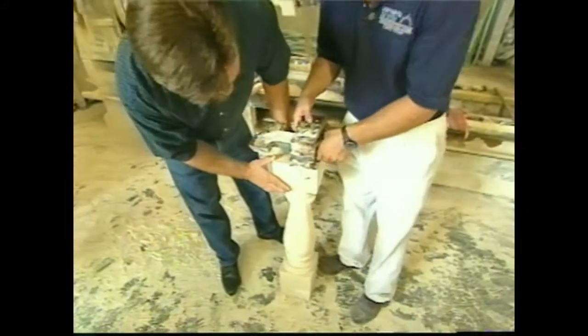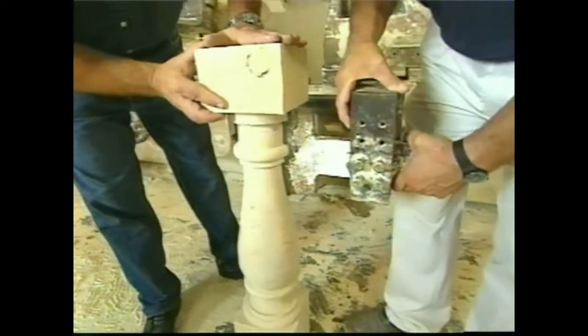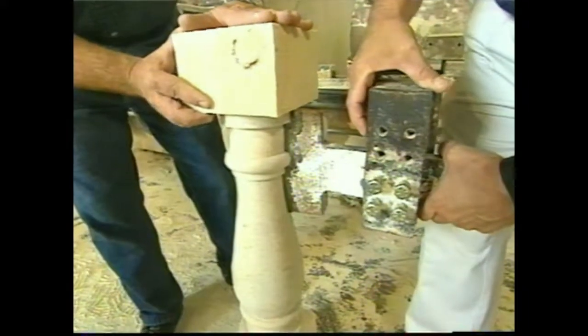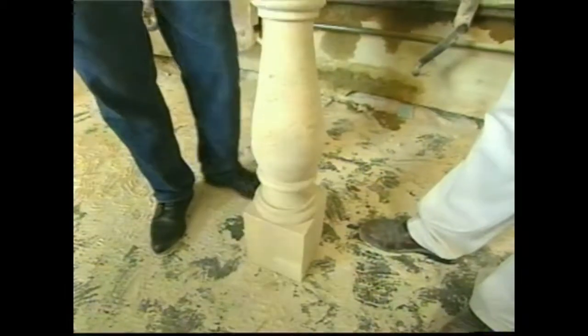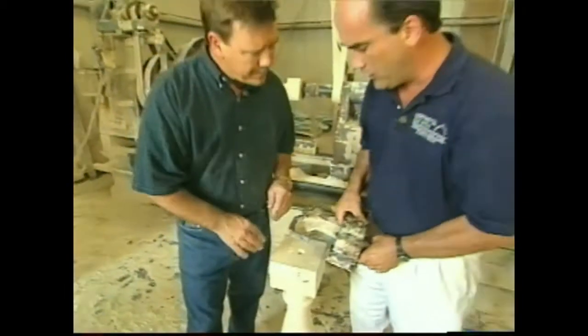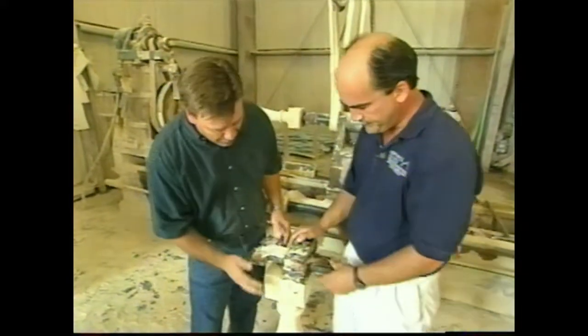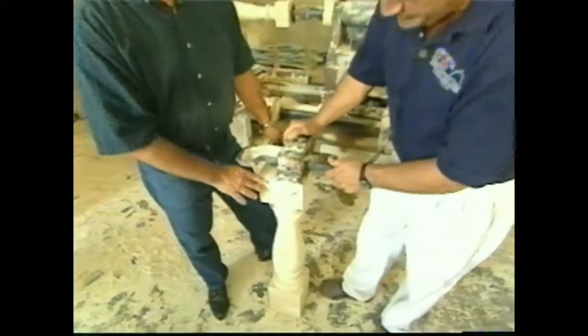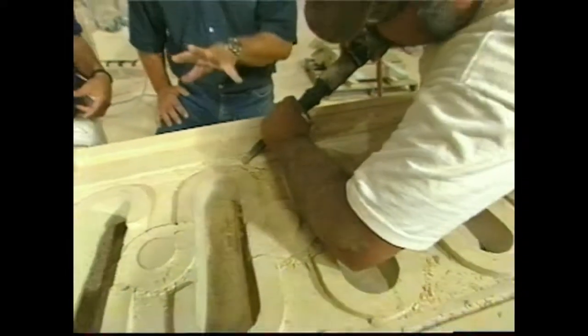We are. This baluster is made with a series of 3 different profile tools. This tool takes the first part of the pattern. We have a center tool, and currently the third tool that makes the bottom of the baluster is mounted on the machine. Now, how many of these can you make a day? An operator in about an 8-hour shift can usually turn about 10 balusters. Really? And how much does one of these cost? This baluster, Steve, is about $85. Well, Rob, it sure takes a lot of skill to finish one of these out.